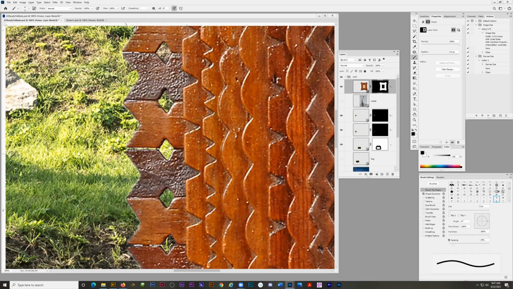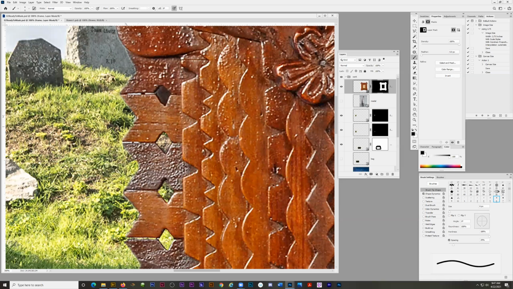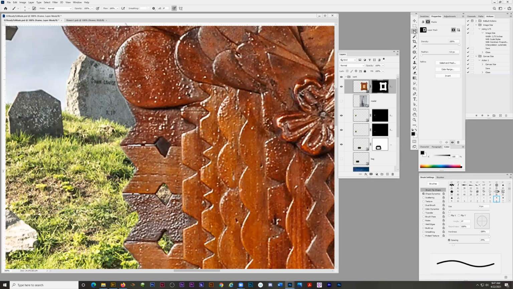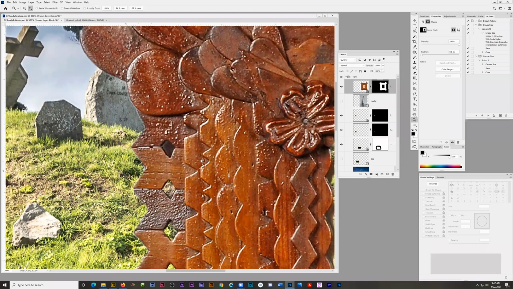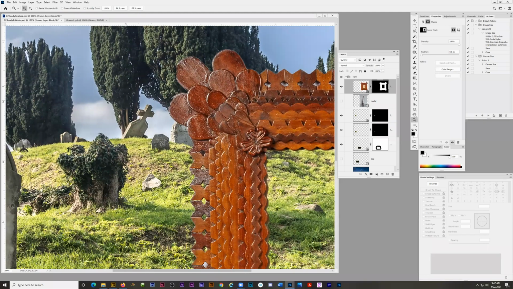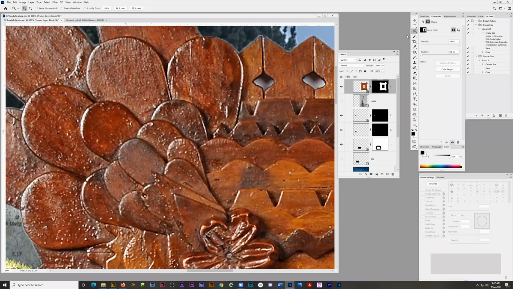So that's the way I would do it, because that's just the way I've always done it. Now you could use the paintbrush, but I would go in, I would just select many of these diamonds. They're not perfect diamonds either. So using the lasso kind of helps me do it. Oh, click. And then I'd kind of zoom out. I'd find some more, like I'd kind of go over here. I'm going to hold shift. And I'm just going to trace all these. They're all different too, of course.